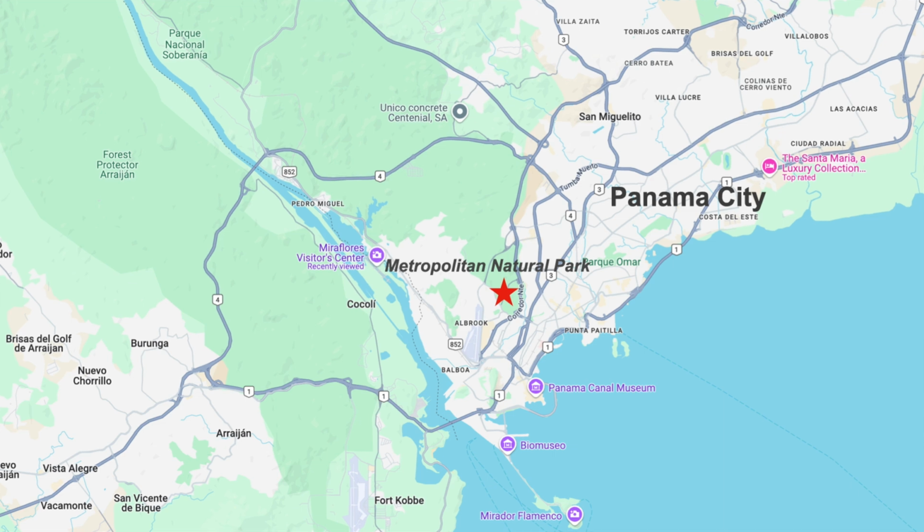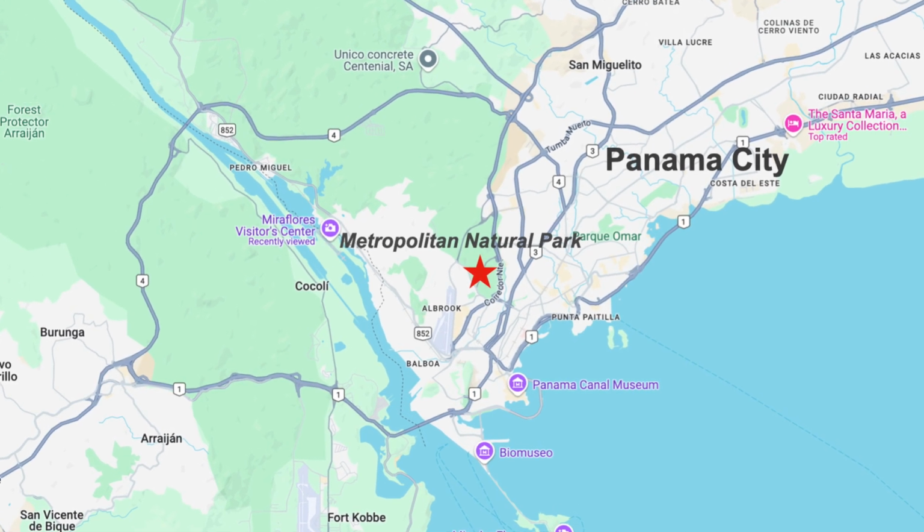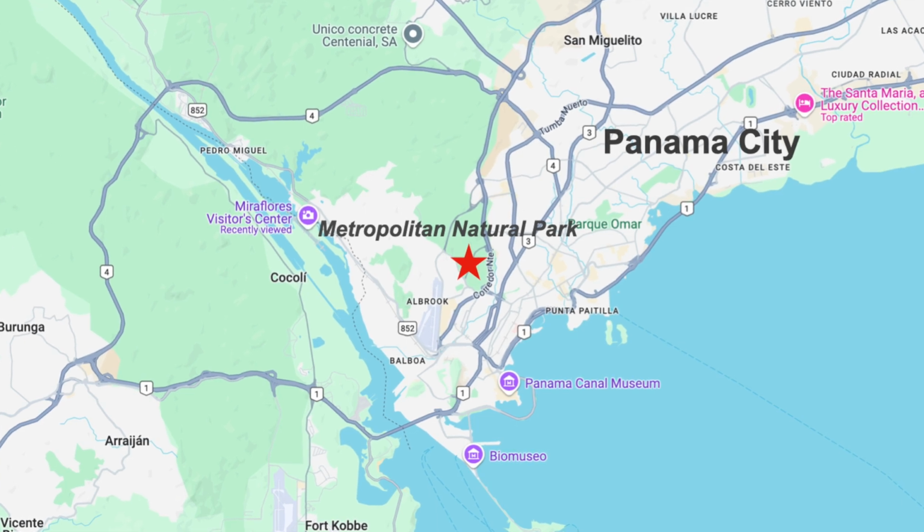That was yesterday afternoon, and then this morning I woke up early and grabbed an Uber to get to the Metropolitan Park of Panama City, which was about a 10-minute drive from there. One thing I wanted to mention actually is that Uber works extremely well in Panama, at least in the regions in and around Panama City. So the drivers just show up immediately after you call for them, and the prices are very reasonable, and the cars have been very nice as well. So it's a great way to get around.